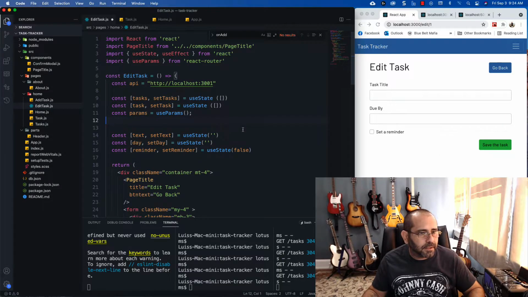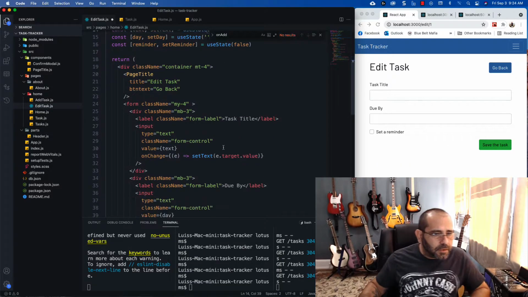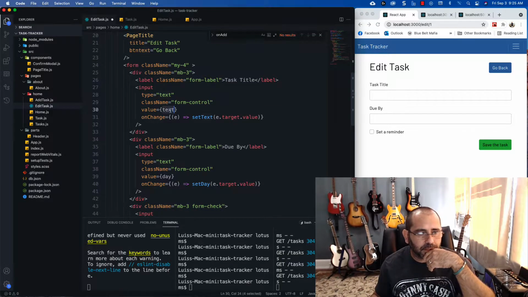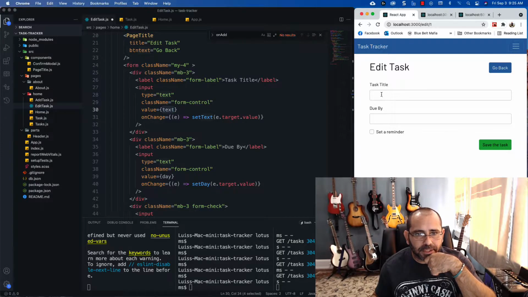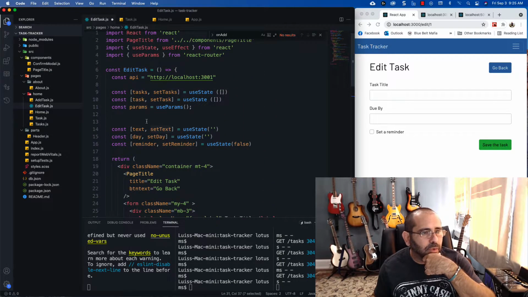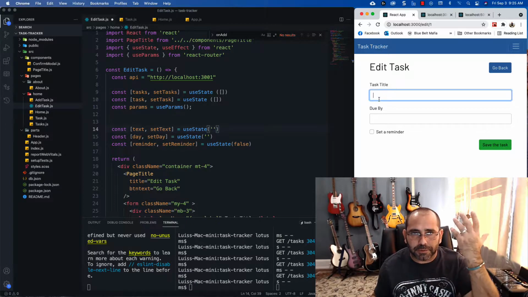And alright, so if we look at what we are using here, we're using our text to be able to get the text that is in here, and then the onChange is going to be using the setText. So we are using these variables right here. However, we are initializing them as empty values so that we're able to type them in.